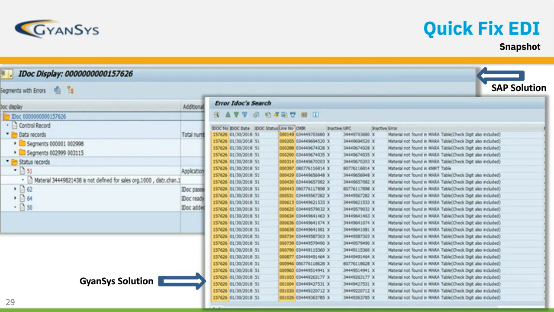Along with our role remediator, data validator, and code remediation, we provide other tools like, for example, quick fix EDIs. For example, if you are getting 1,000-line POs from your EDI customer, and you have some errors, say 100 errors you want to fix, it takes some 1 hour because of the navigation in the standard WE05 transaction. So we provide a better way to get all the errors in one shot and fix them. That's a kind of utility tool. We just give it to the customer for free. That's an add-on if you are going for any Brownfield implementation.